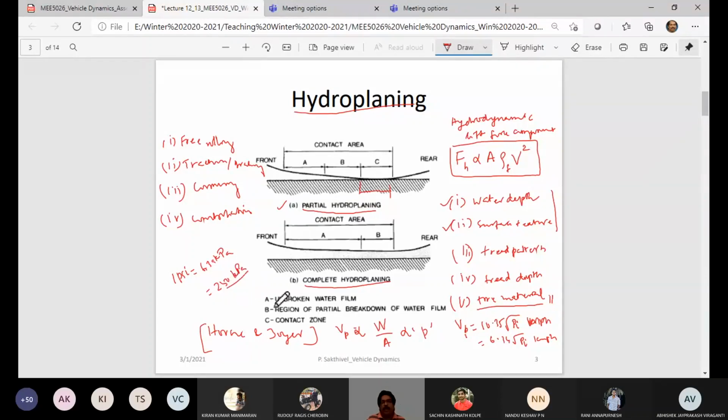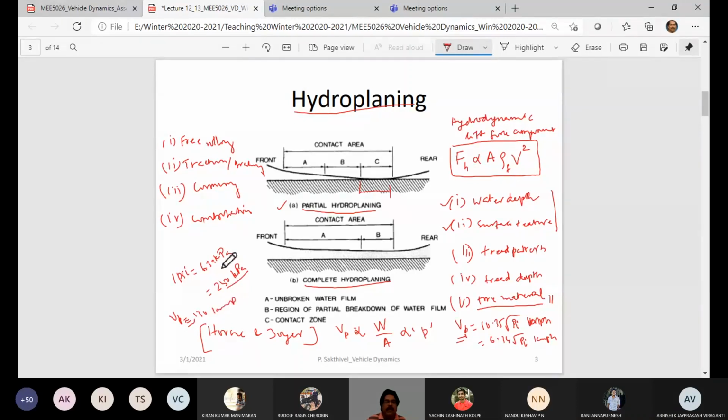So if I put 250 kilopascal here in this formula, I would have my hydroplaning speed happens to be around some 100 and 100 something. So if you substitute that, you would have the value. So what is that value? Just substitute and find out. I do not have a calculator at the moment. So it would be approximately equal to some 110 kilometers per hour.